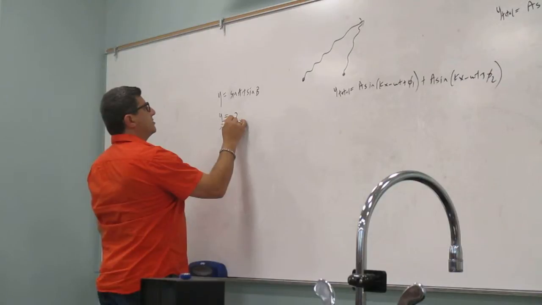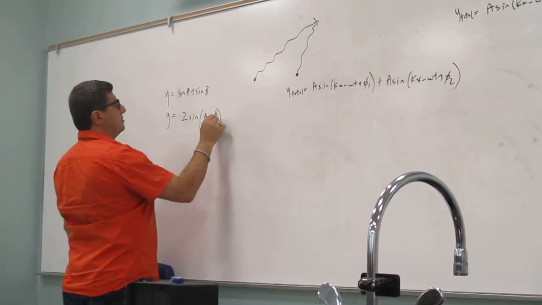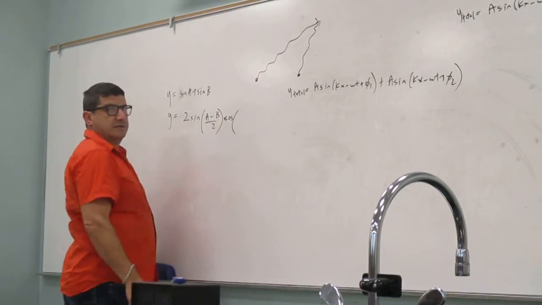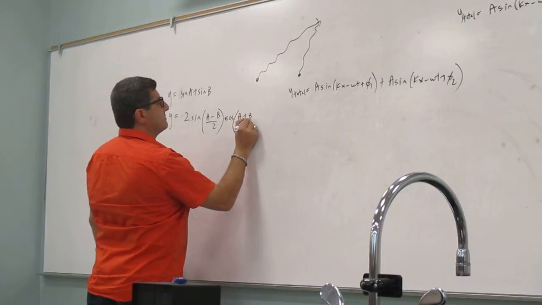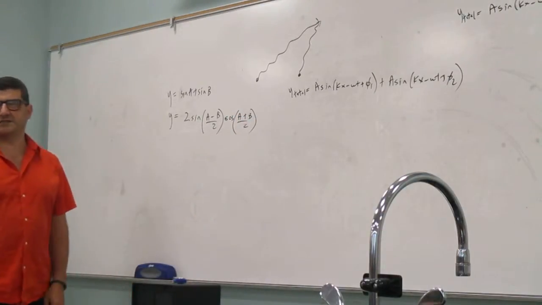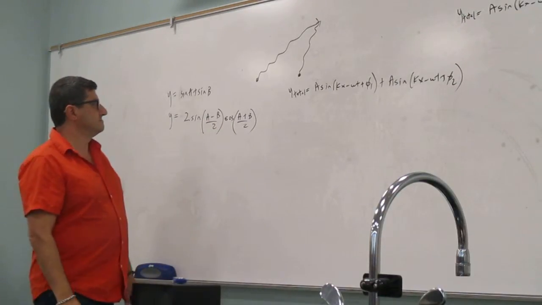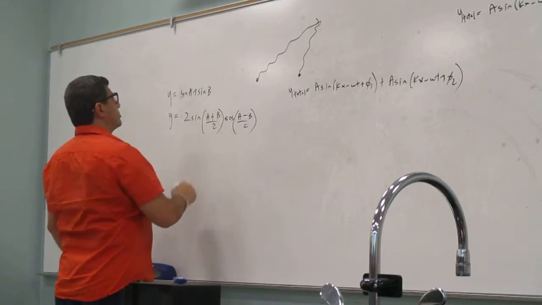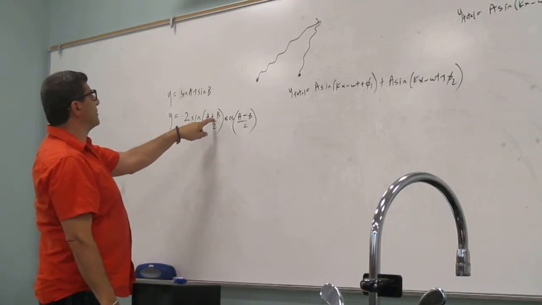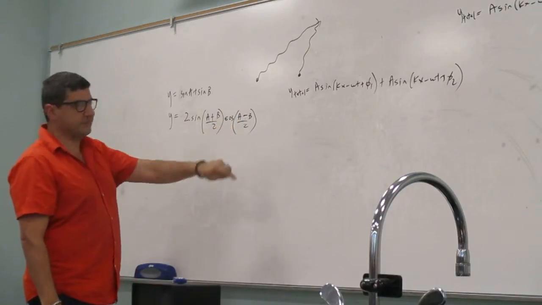It's going to be 2 sine of a minus b over 2 cosine of, and now I always forget, is this sign a plus or is it minus? And cosine of a plus b over 2. One of these was a plus, the other one was a minus. I think cosine is minus. Okay, cosine is minus. So if the sign here is plus, the sine gets a plus, but the cosine gets the opposite sign. Let's remember it that way.